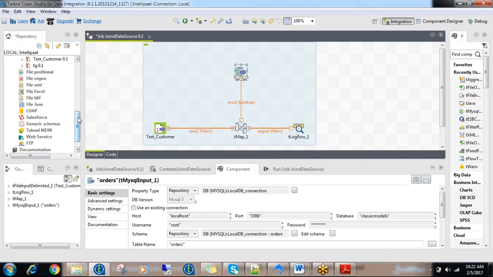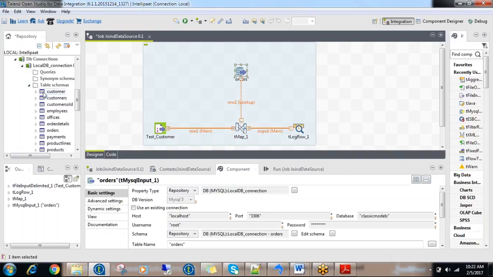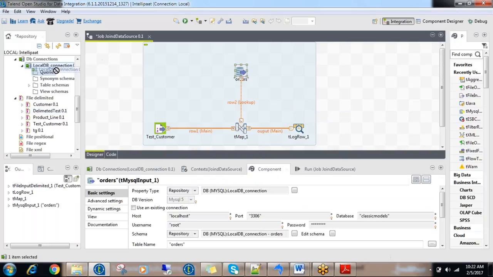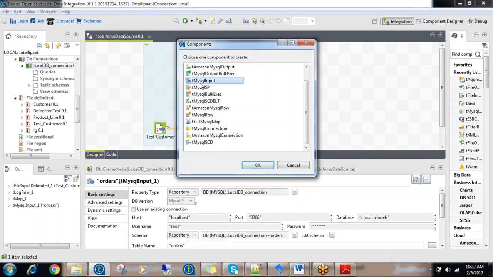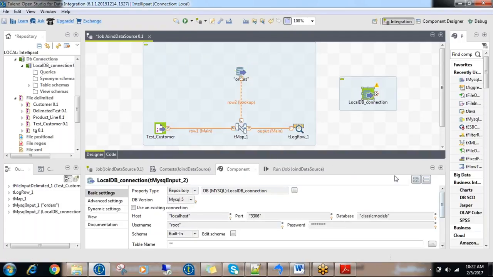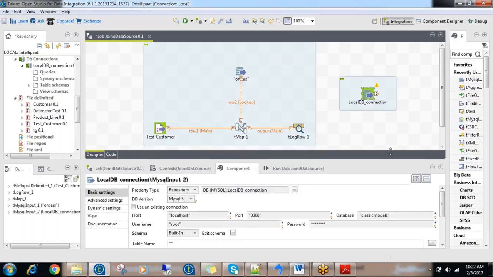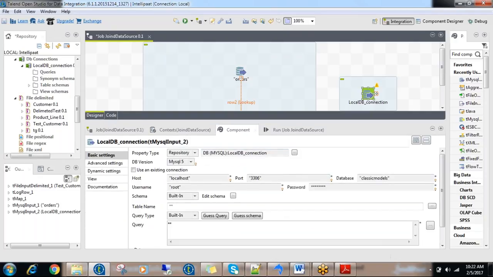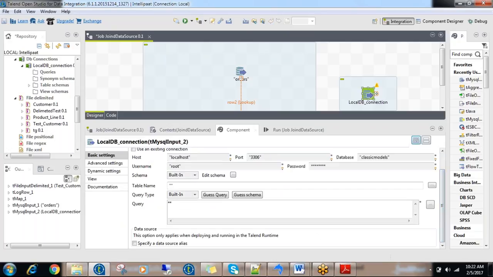And this is our MySQL connection. So I'll show you how to drop the connection. See here, if I want to use this connection, I'll just select this local DB connection and drop it here. Here I want to use it as the MySQL input. It will automatically select and give us the result value. If you open and see the connection settings, see it is already configured. It has the database version which I am using, my localhost, its port, table name, and all other things.